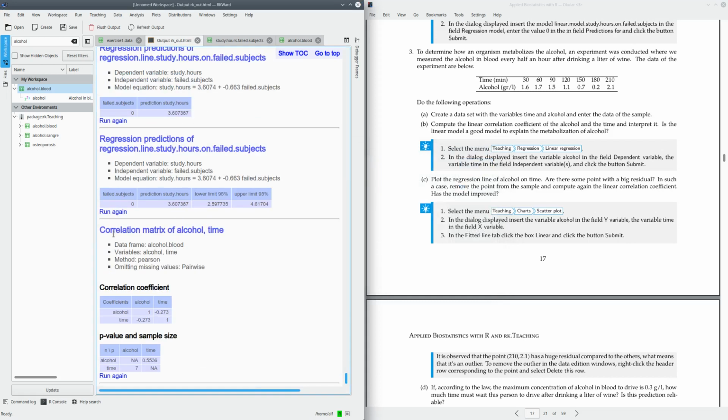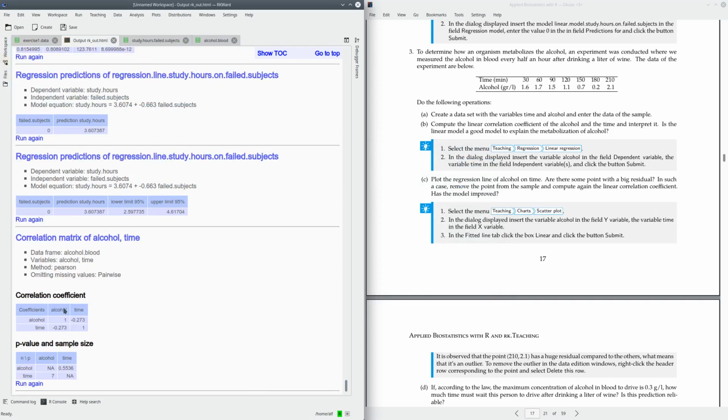And here I get the correlation matrix of alcohol and time, and in this matrix you have the Pearson correlation coefficient, that is the square root of the coefficient of determination. So in this matrix, you have the correlation coefficient of the two variables that appear at the rows and the columns.